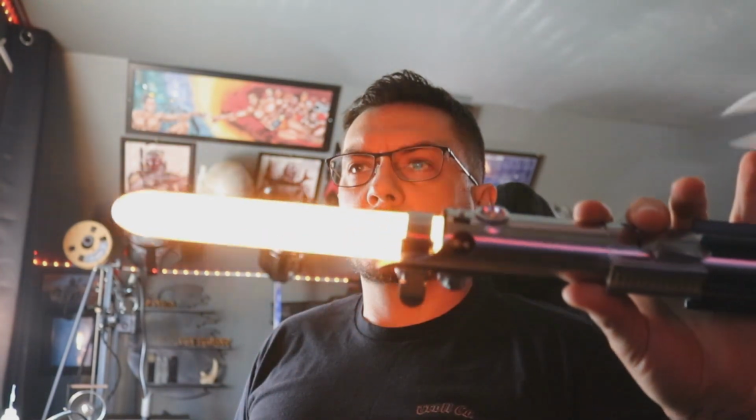Your clash on clash. And then your last one. They're pod racing on Malastair. Very fast, very dangerous. This one has an orange unstable blade for the pod racer. And then of course you have a twist off.